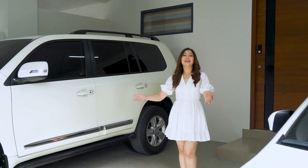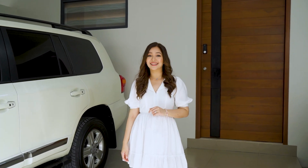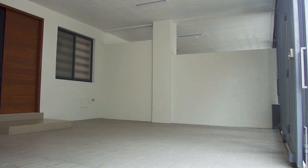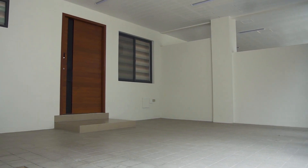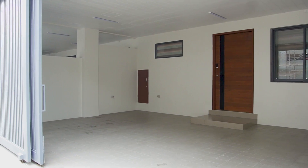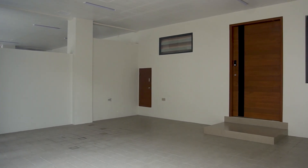First off, this spacious garage welcomes you from the moment you walk in. This entire space can comfortably fit two full-size SUVs and maybe even a few bikes. It's also a great space for your kids or the entire family to hang out when you don't want to be under the sun. And if you have pets, your pets are going to love it too. There are more wide-open spaces like this throughout the home, which is part of the whole family living concept.